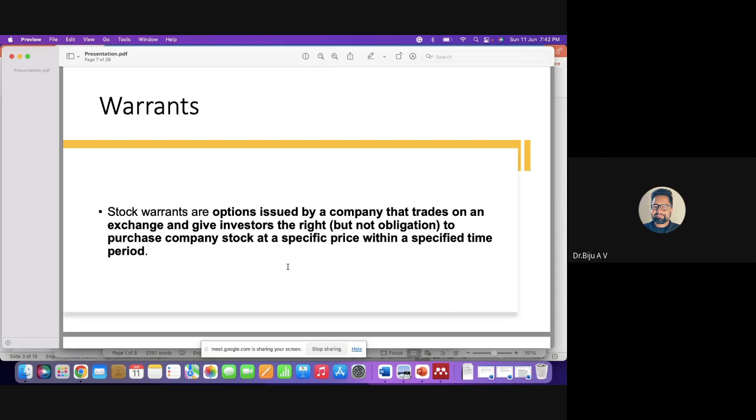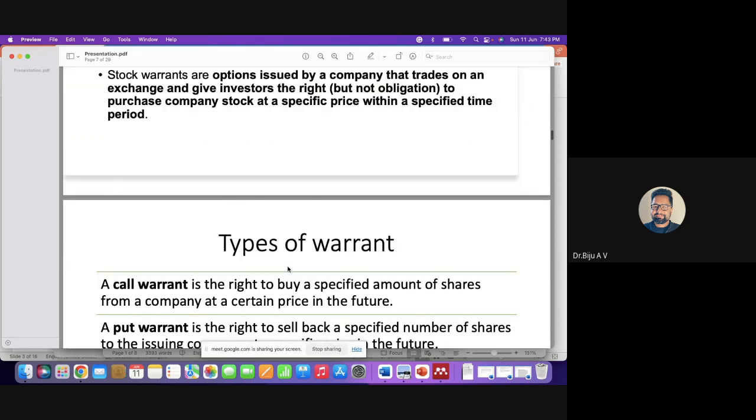So warrants, there are different types of warrants. Warrants is an option to the instrument holder. So some bonds have a warrant. These bond holders, after a particular period of time, can convert the bonds into shares. Sometimes debentures with warrants, so they can convert the debentures to shares. So shares with the warrant, so they can convert the shares into bonds after a specific period of time. So the warrants are options issued by the company to the holders, right? So different types of warrants.